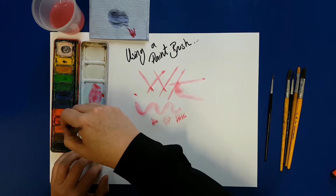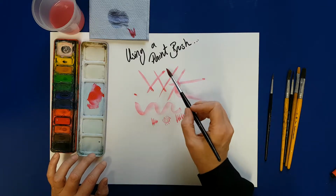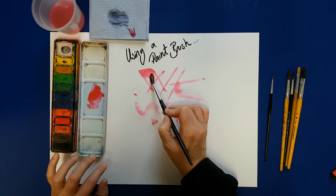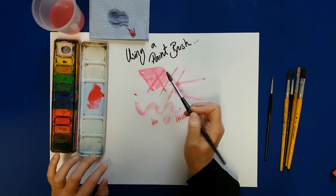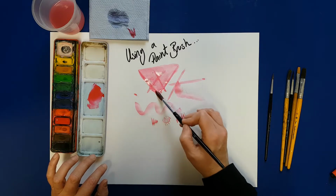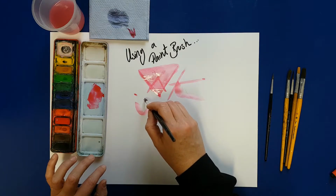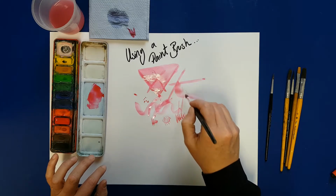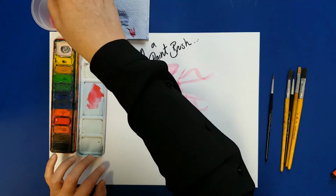If I want to colour a large area I can flood fill a whole area, which would mean I would have my brush fairly wet. And can you see me stroking and pulling that whole blob of paint until it fills the whole area? I'm using my brush on the side then to get that effect, and that gives me a nice large area. I can make tiny dots, thick, thin lines, anything I want to do, all with just one large brush.